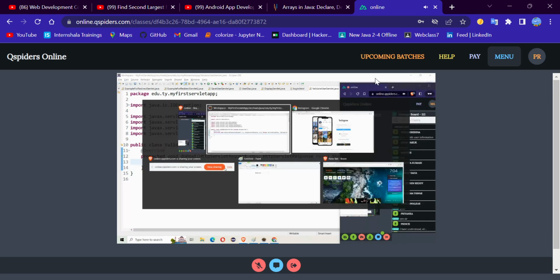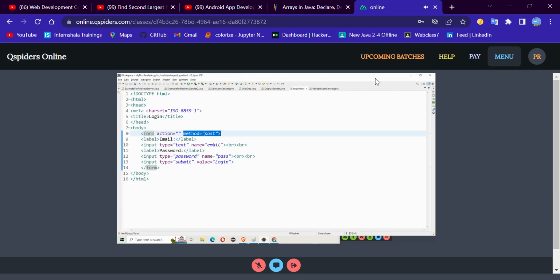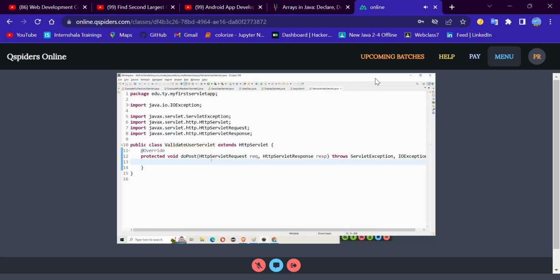Here, first I need to get whatever information the user has sent, that is, the email and pass. Whatever the user has been sending, email and password, will be present in the request object.